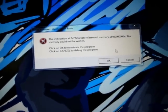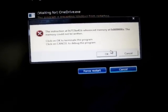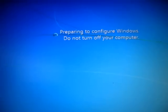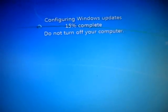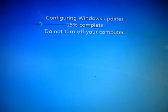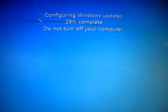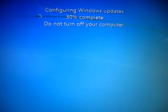In fact, I'm even going to restart the laptop right now. And what I'm going to do is, I'm actually... Oh, I even got an error message. Great job, ASUS. This is another thing I love about this laptop. It has little errors like this everywhere. It's a buggy piece of crap. I mean, I've had Pentium 4 machines which have been overused that are less buggy than this ASUS laptop is.